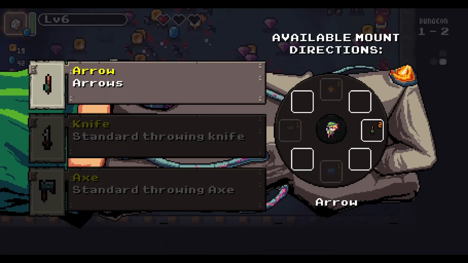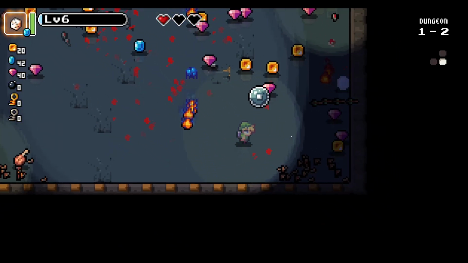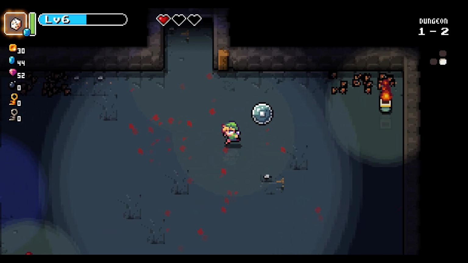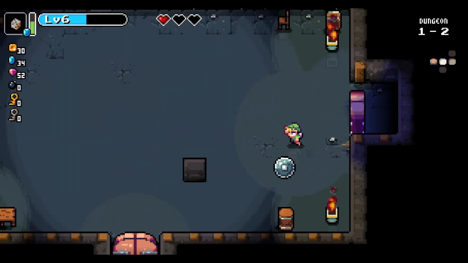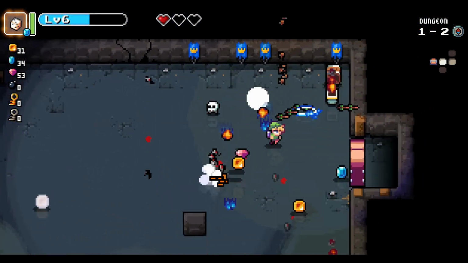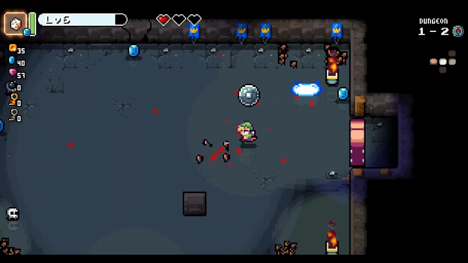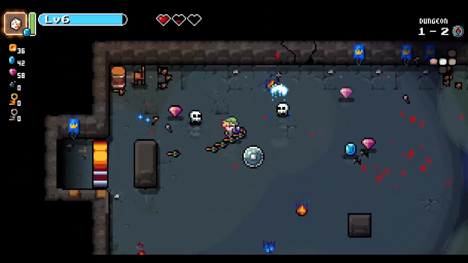Holy crap, these guys are dropping a lot. Let's go with an axe on an axe. We can get around a little bit faster if we slide into the loot. What happens if I fire off the dice now? Nothing. Okay, so there's got to be stuff in the room. Compass obtained allows quick travel on the map. Now, believe it or not, I am trying to stay away from taking damage. It may not look like that, but things get quite chaotic in these rooms.